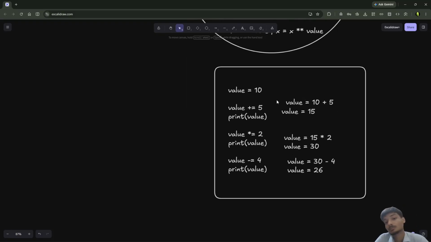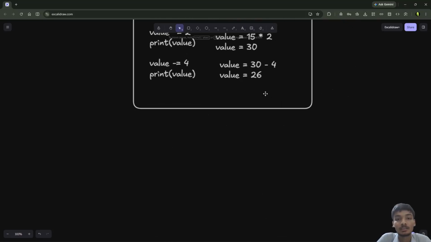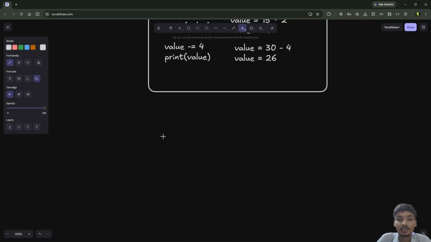Like in all these assignment operators, for the initial state, you can't write score plus equals 10 and then print score.